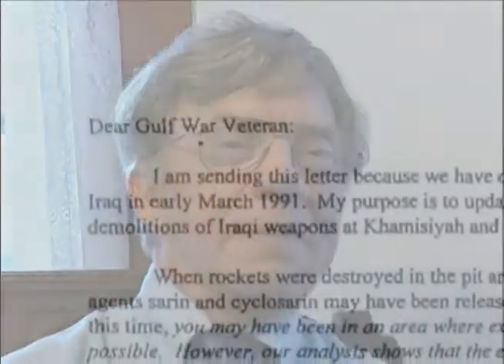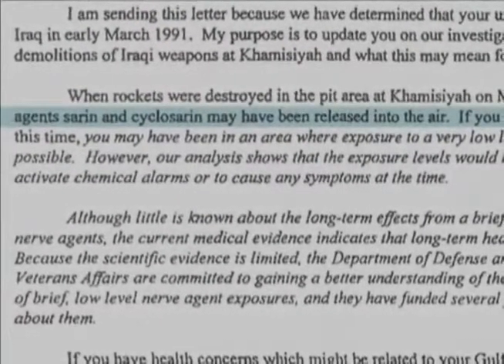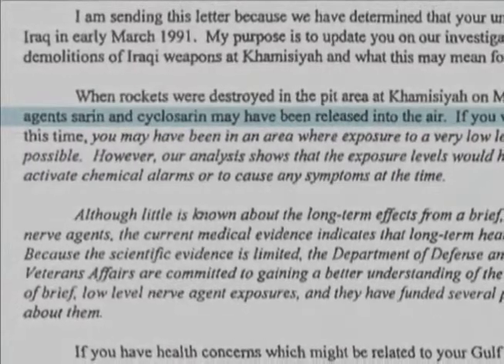Department of Defense officials continue to lie about what we know and what happened during Gulf War I. It's real simple: the chemical agent alarms went off — there was no other reason for them to go off. The individuals got sick — there's no other reason for them to get sick. My own medical tests absolutely confirm sarin and cyclosarin exposures, for which I had been notified directly by the Deputy Secretary of Defense in a personal letter confirming exposure downwind from Kamasea. But Kamasea was only one of over a hundred sites that were deliberately blown up after the completion of the ground war, from March through the fall of 1991.